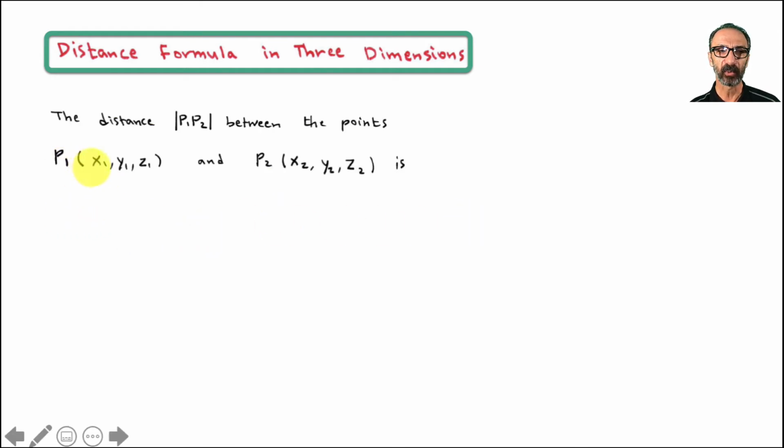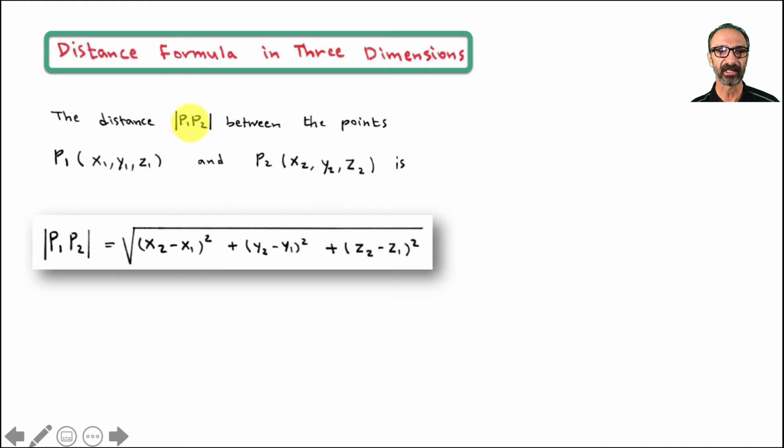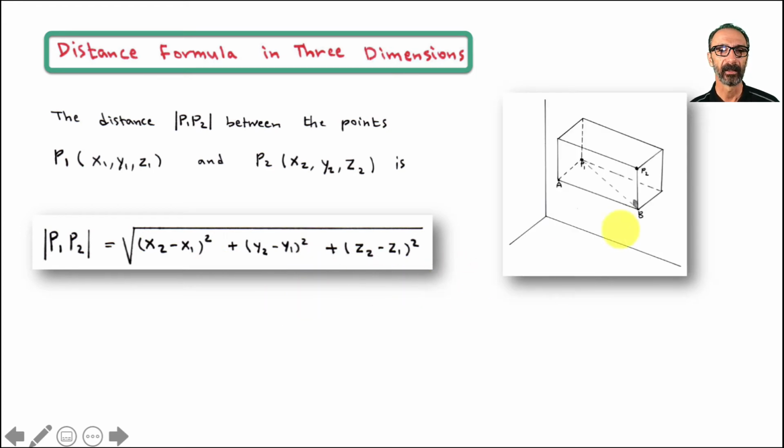So we're going from point 1 to point 2 as stated. Distance, which we refer to with absolute value, will be the square root of a squared plus b squared plus c squared. It's 3 dimensions. If you want to go from this point all the way to this point, that's like the main diagonal of this box in 3 dimensions. You're going to go x difference, y difference, and z difference: x2 minus x1, y2 minus y1, and z2 minus z1.